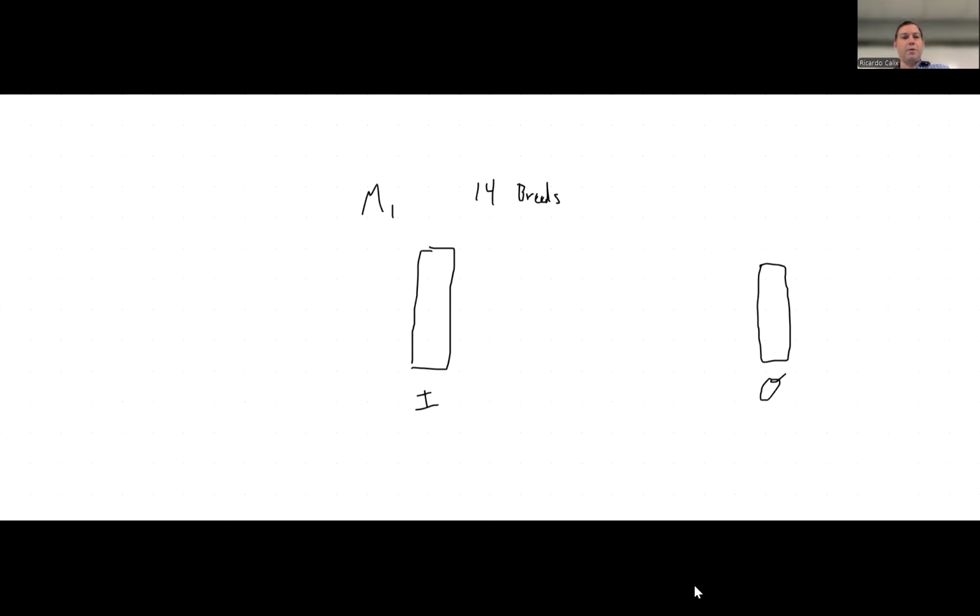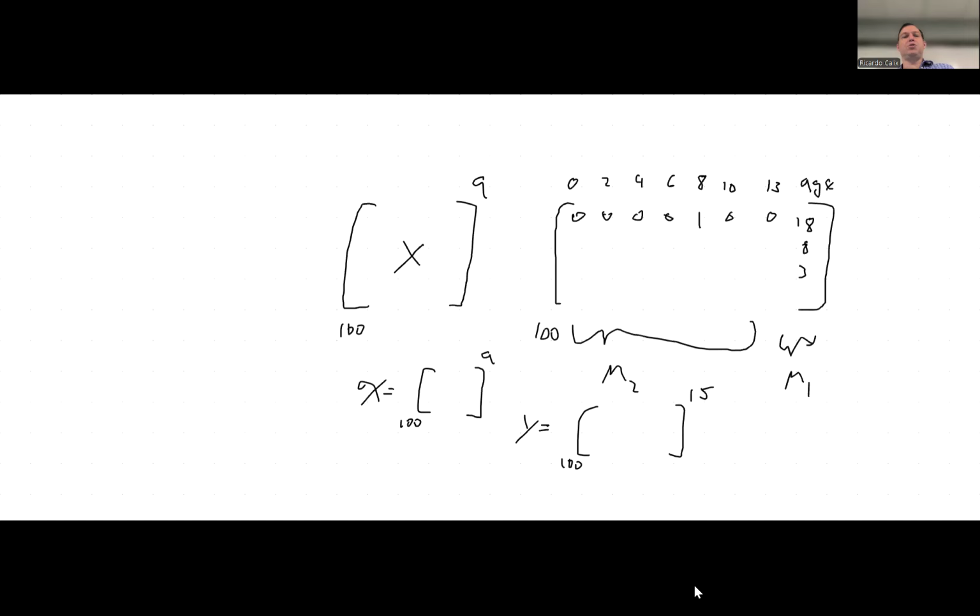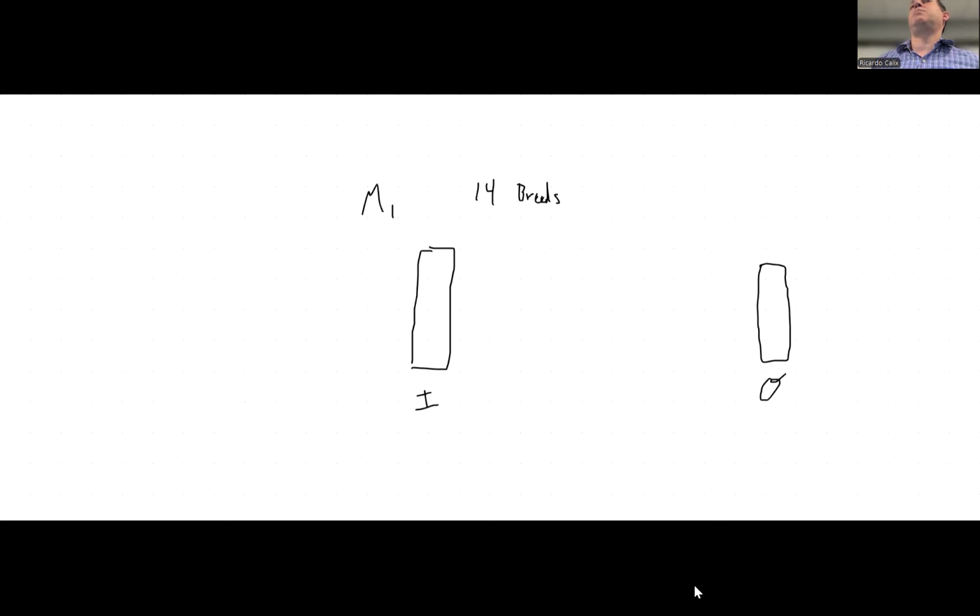Because you know those dimensions, you can start to define this architecture. We know from the previous slide, X is usually the input, and Y is the output. So we have 100 and we have 9. We need to use that information to define our neural network. 100 means 100 samples, and 9 means the features, the descriptors of each sample. So maybe some of you already know how we use that information to define this. Remember, these are the neurons, so the values of each sample need to go in here. Those are the features, basically.